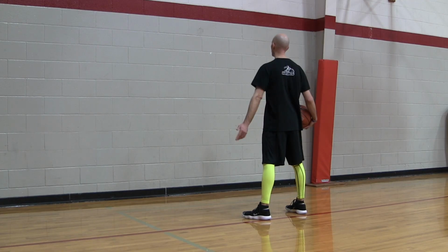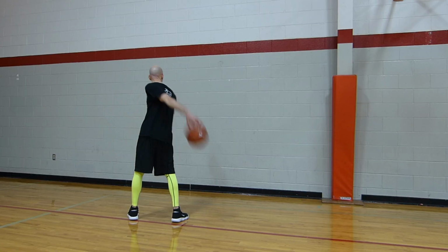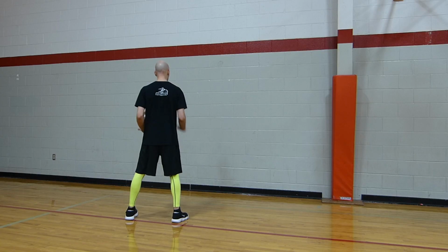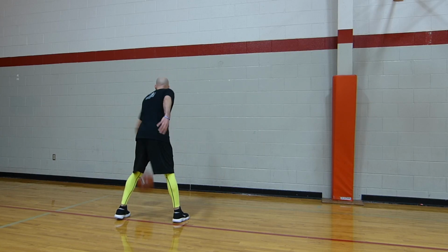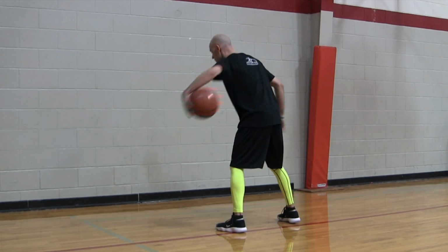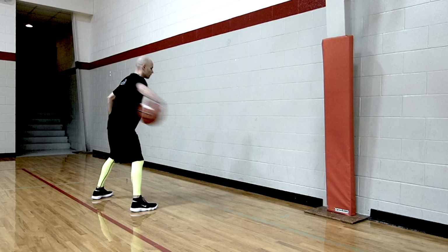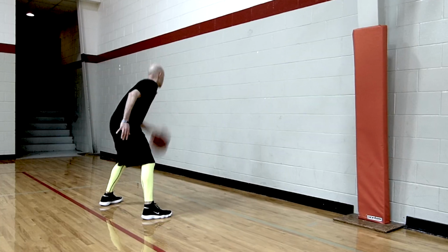For the first drill, we're gonna come back to the wall, but we're gonna change our body positioning. Since we're working on wrapping it and coming forward, we're gonna have our body facing towards the wall. And all we're gonna do is that right there. Dribble it, wrap it forward, dribble, wrapping it forward. That'll get you in the habit of getting a good pop on the dribble, even though you're wrapping it, and get in the habit of pushing it more forward. Further from the wall is gonna be more difficult. Closer to the wall is gonna be a little bit easier.